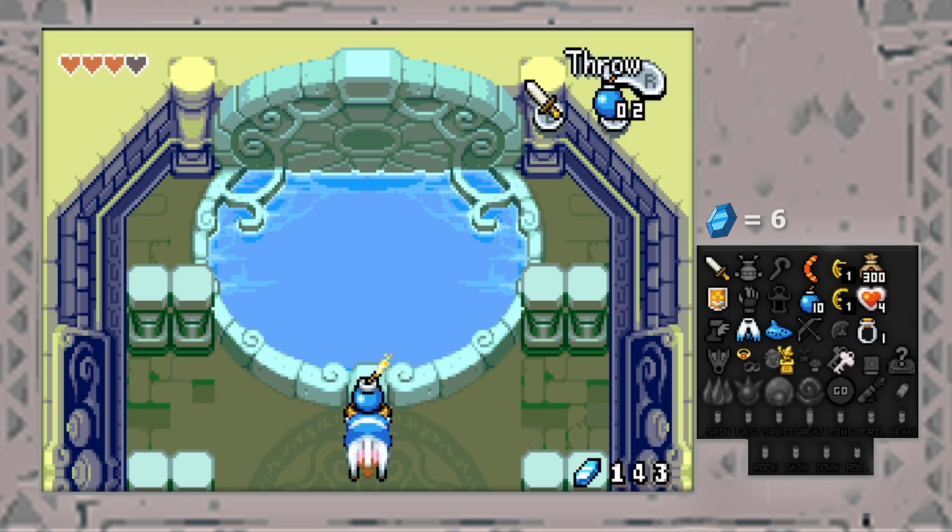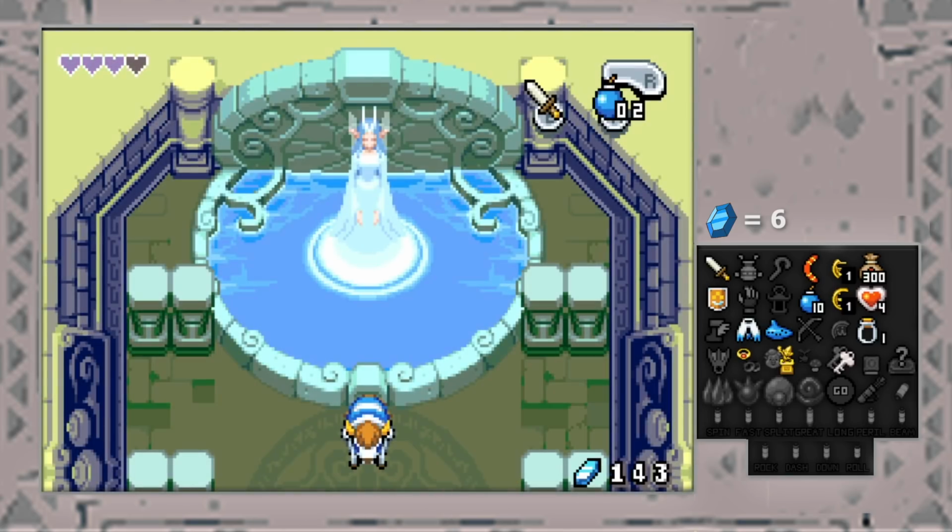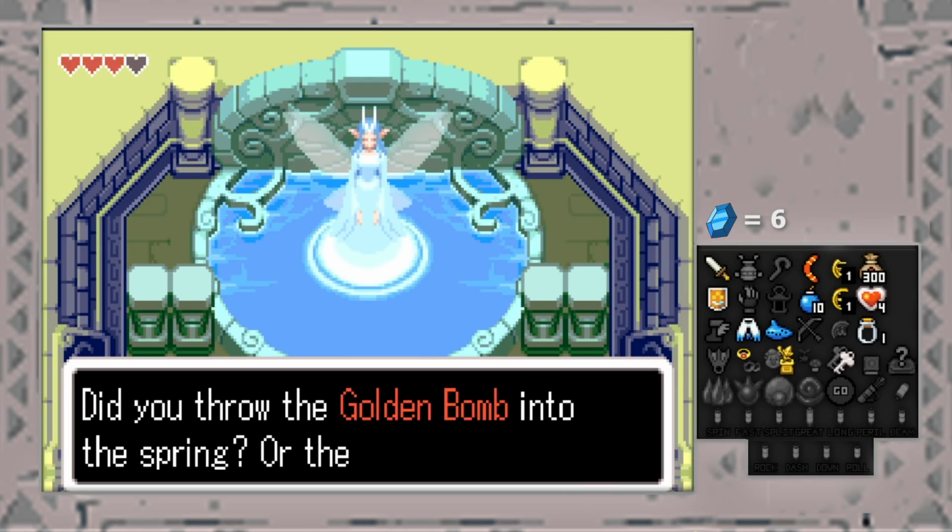To make this great fairy appear, you have to throw a bomb into the fairy fountain. There's a hermit that lives higher up the mountain that gives you a hint on how to do this.